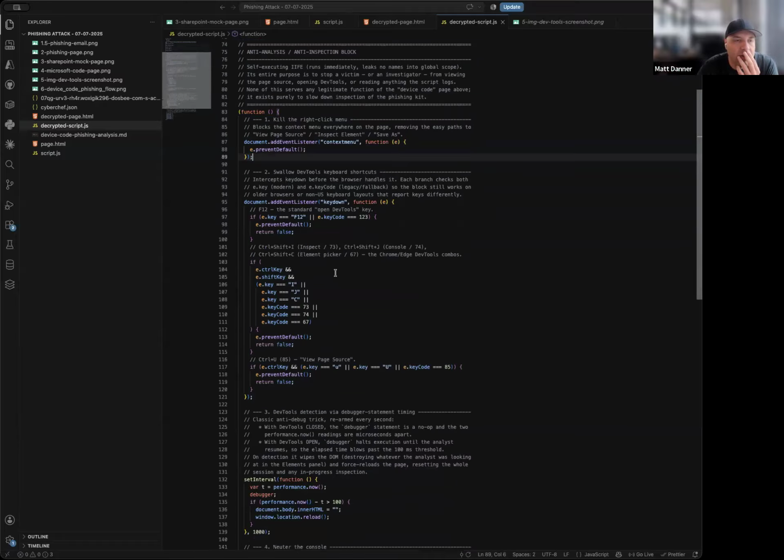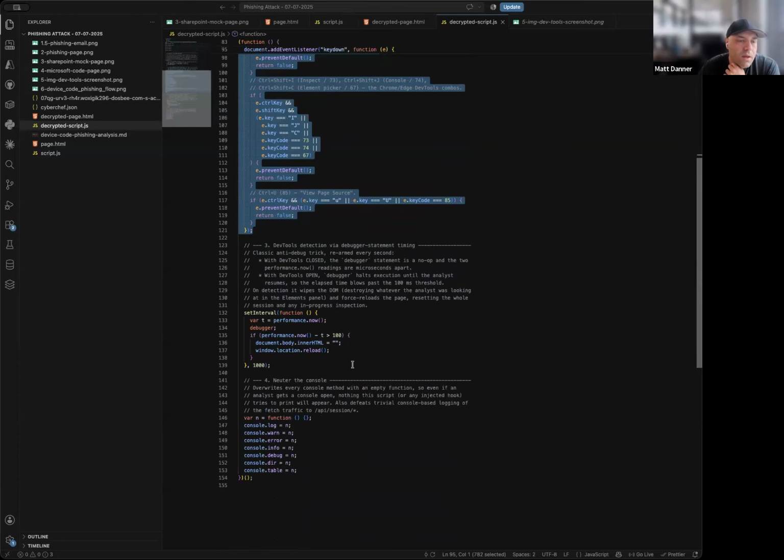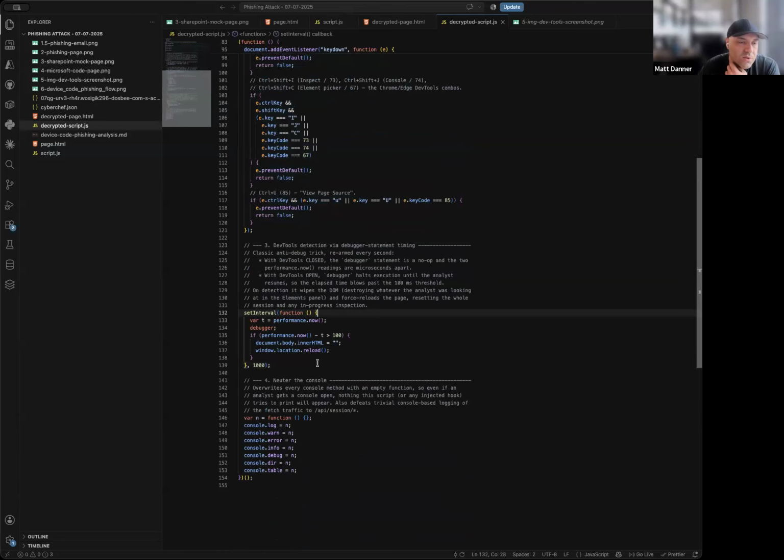Okay. The other thing is they're intercepting and swallowing keyboard shortcuts that open DevTools in the browser. So they've built this in to basically say, hey, turn off all the shortcuts. So again, it's just a little bit harder for us to pull up the browser DevTools to examine this page, examine what's going on in the background. And they're just intercepting and killing these hotkey commands. Now, this one is super devious. This one was really interesting.